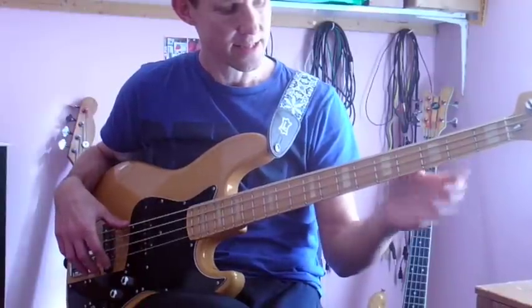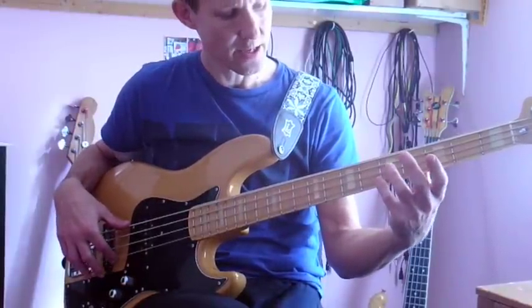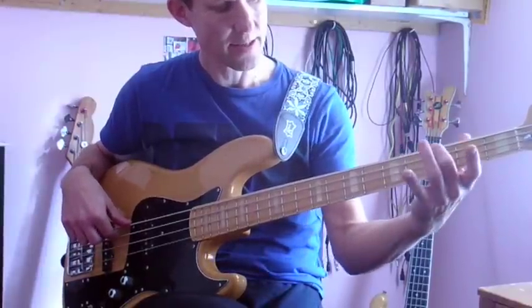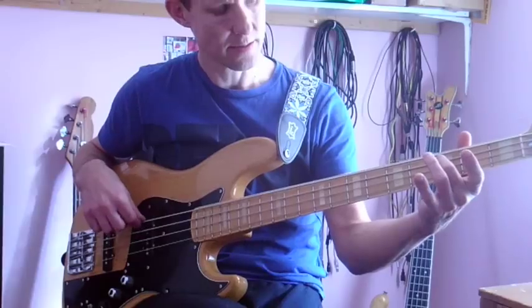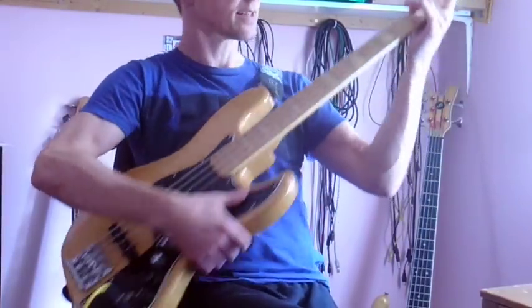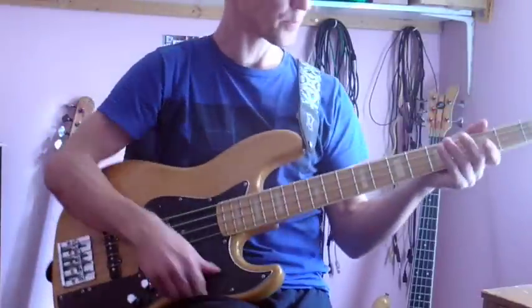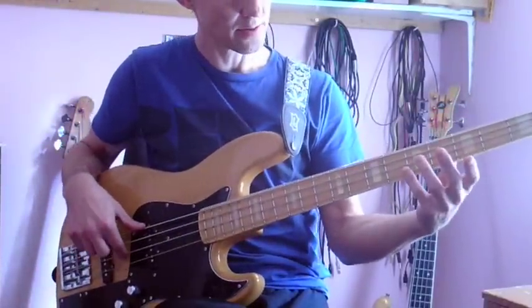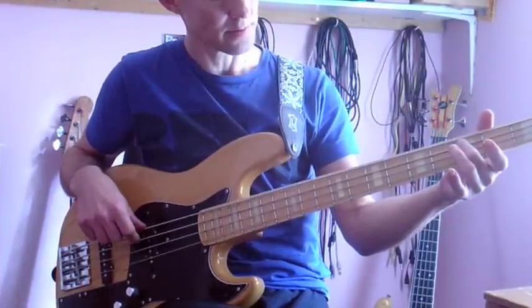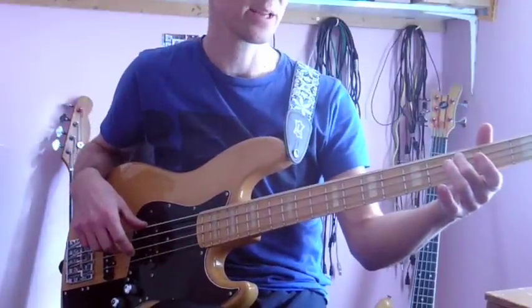But the key to this is to play this G here, then play the D, but don't stop that G, and then play the C. You really have to arch your hand to stop yourself killing the other notes. Maybe do the same thing and then play a G root.